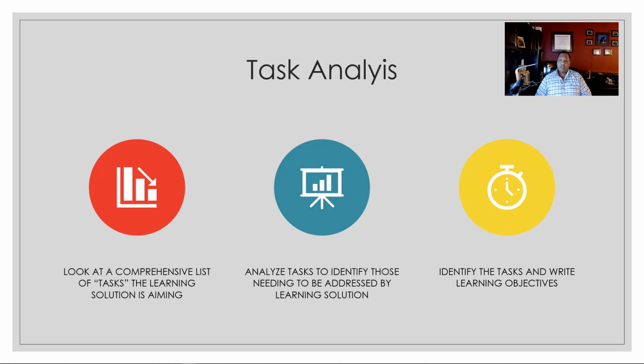So, step number one, look at the comprehensive list of tasks that you are looking into adding into the training or the learning solution. The second thing you're going to do once you have that comprehensive list, so you do have to do a little bit of research, is you're going to then analyze which tasks need to be used or need to be focused on for the learning solution.